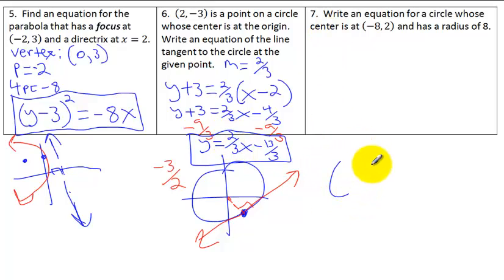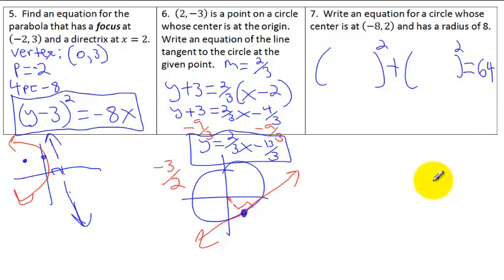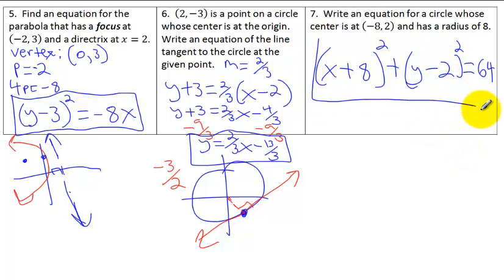Numero 7. Here we go. All we have to do is set up an equation. So it's pretty basic. We have these quantity squared things. It's going to equal the radius squared, which is 64. And then you have your x, your y. The center is minus 8, so you just say plus 8. Here the y value is at 2, so you say y minus 2. And that's it. Real simple there. Just the basic equation of a circle.